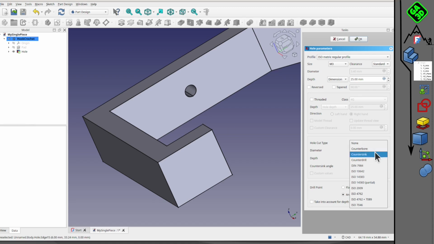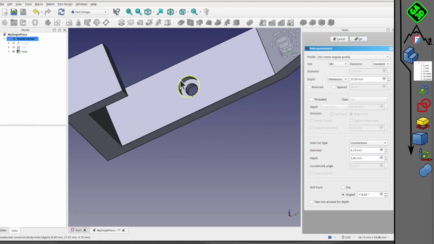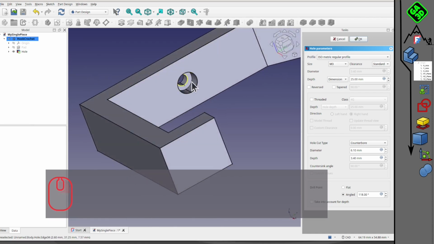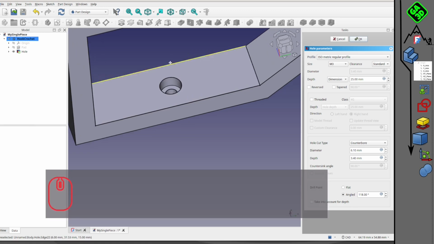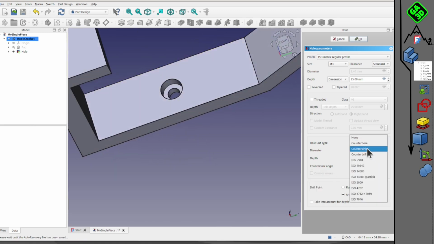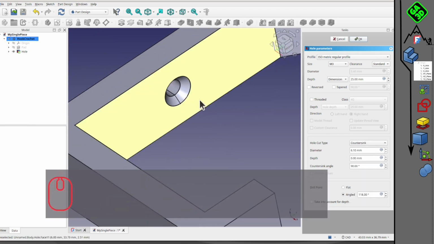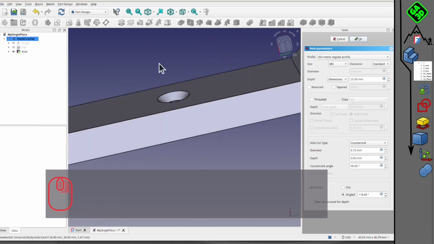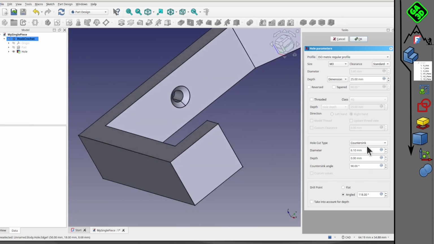Or if it's screws with a conical head, you choose the conical head characteristics, and then it makes the chamfer for your conical head screw directly. So that's what we're going to keep.